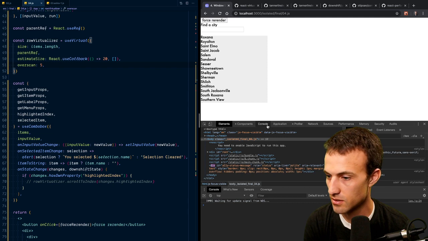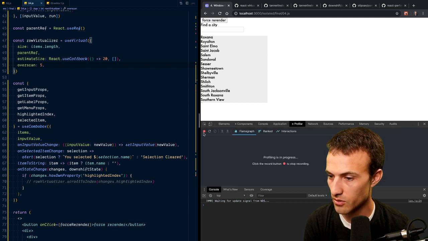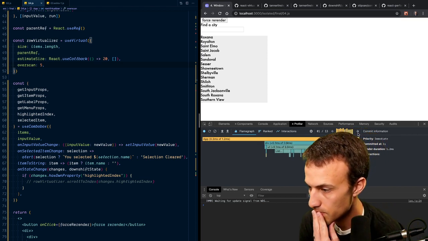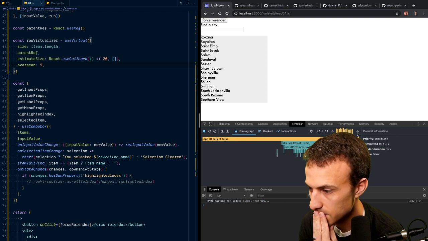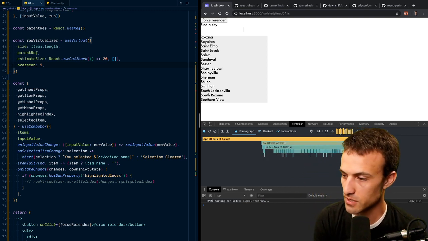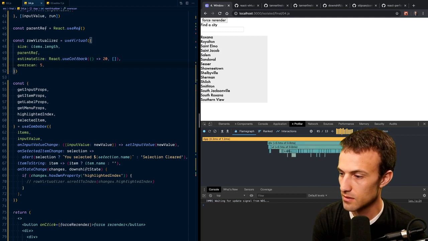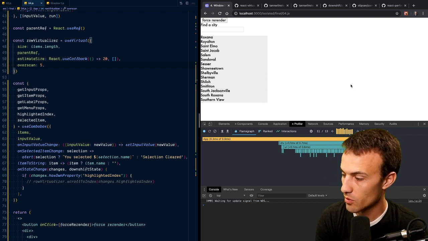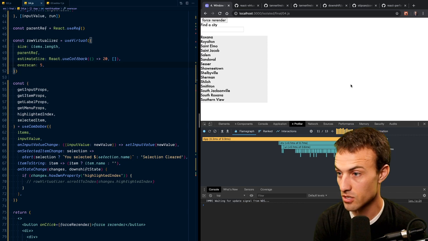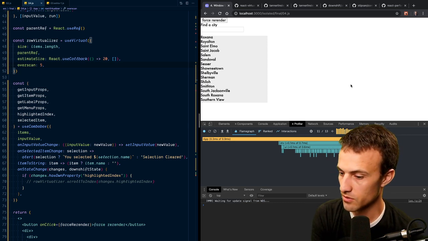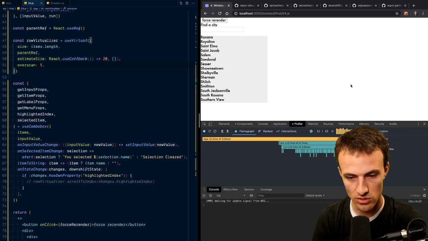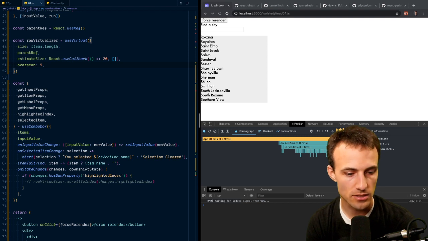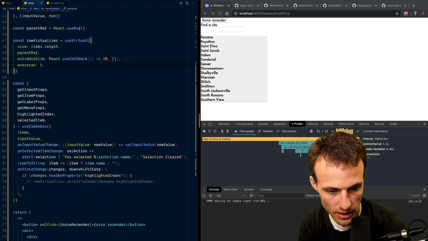Okay, sweet. So let's take a look at the profiler here really quick. Look at all those updates that we made. It's madness in here. We're not memoizing anything though, and it's fine. It's going pretty quick. The thing with performance is you never want to just assume that if something is slow during development that it will be slow in production, because React is very fast in production.